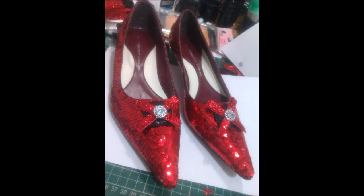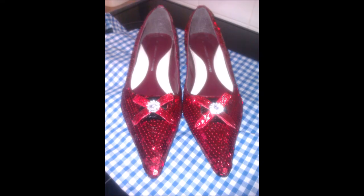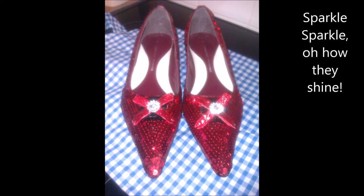These are the finished shoes, and I will also show you a picture of the outfit that I made for my sister. First time sewing, so please don't judge me. It was a bit rough around the edges.